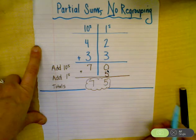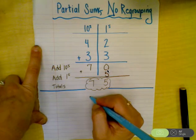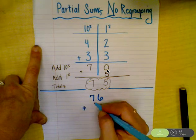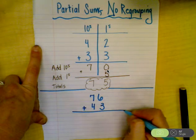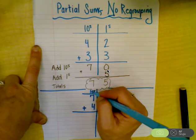I'm going to do one more underneath here because I want to take you into the hundreds column, even if you're not regrouping. I just want to do one that takes you a little bit further. So we're going to do something like 76 and then a 43. That should work out. And go ahead and draw your tens and ones.